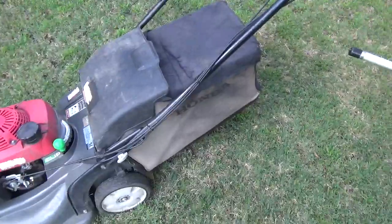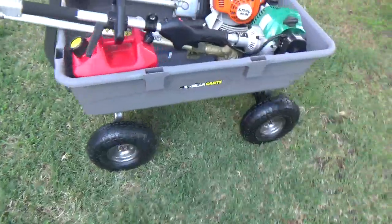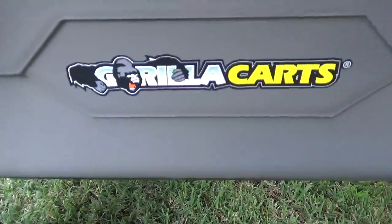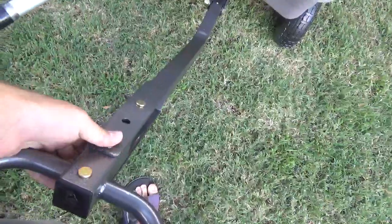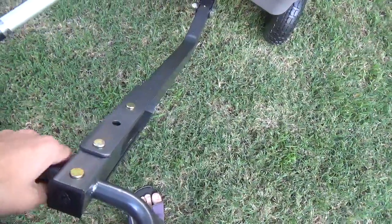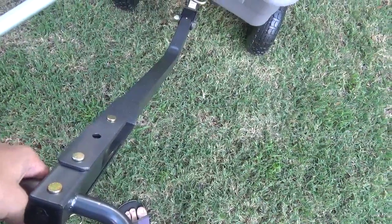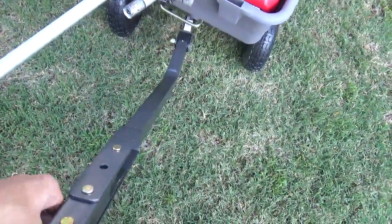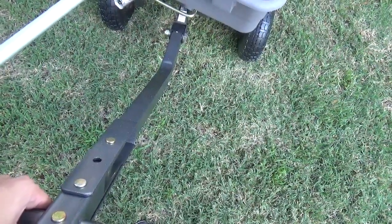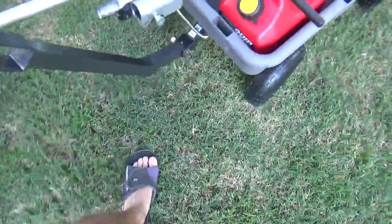Took a trip to Bunnings yesterday and bought this. It's a gorilla cart. It's one of those little trolley things. We've got two already up at our farm that I hook onto our mower and tow stuff around if I'm cutting down a part of a tree or something. I just put the saw and everything in the cart and the blower and then tow it over with the mower and go from there.